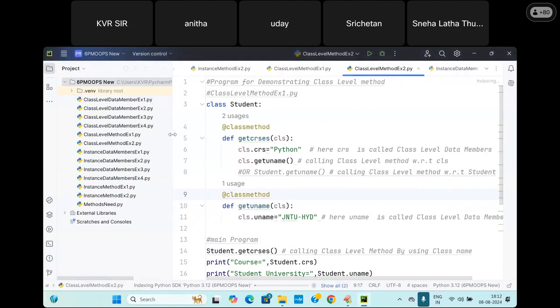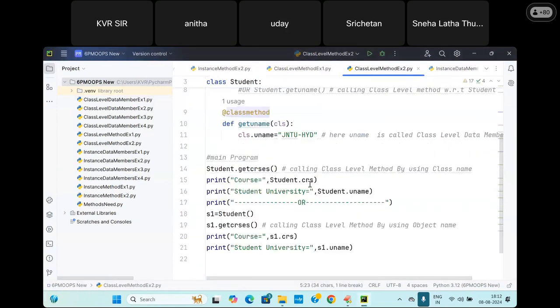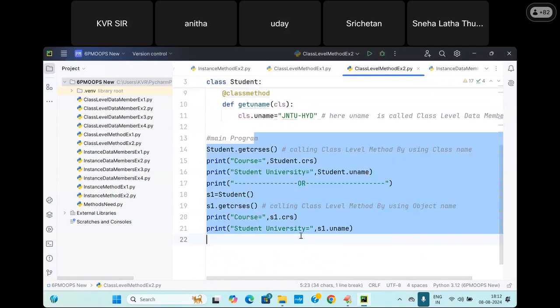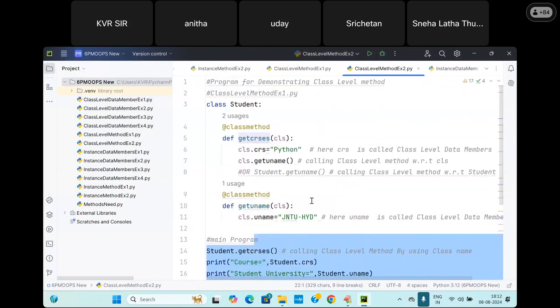Last class, we saw the instance method, and you have seen the class method, how we called that class method. It is time to go for one more small approach.